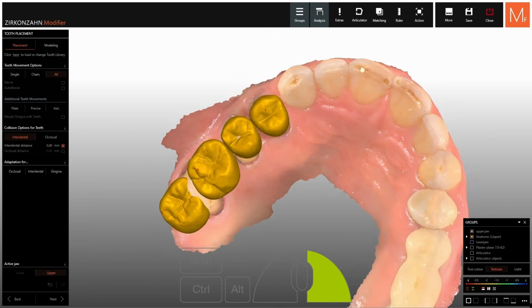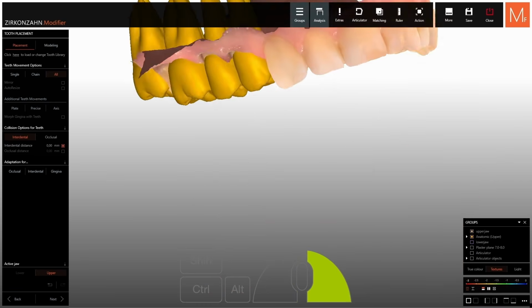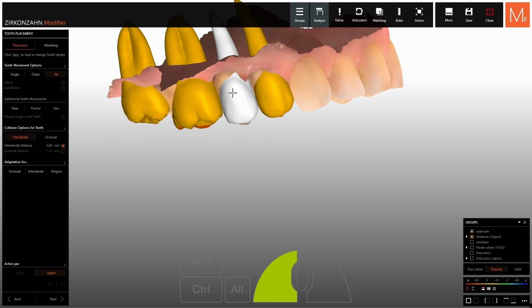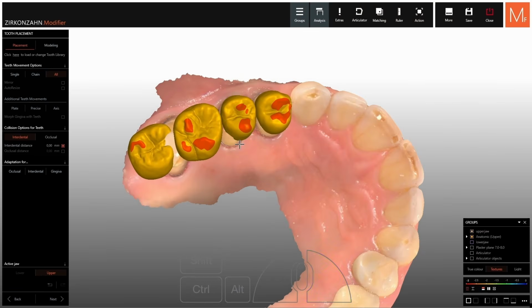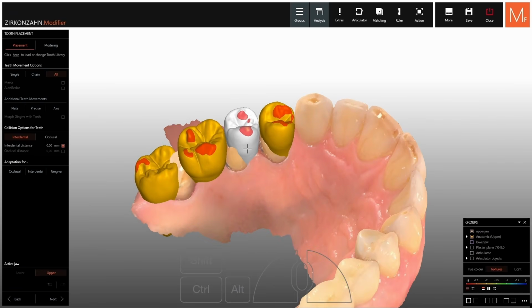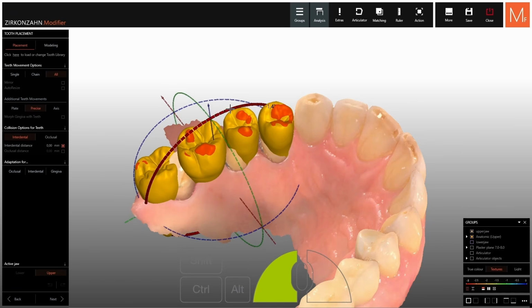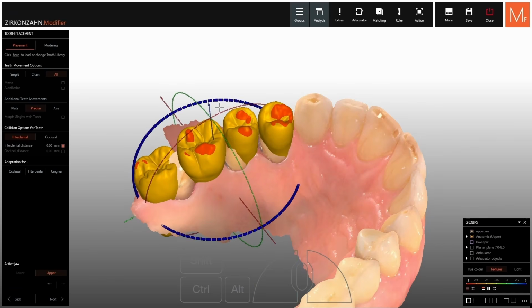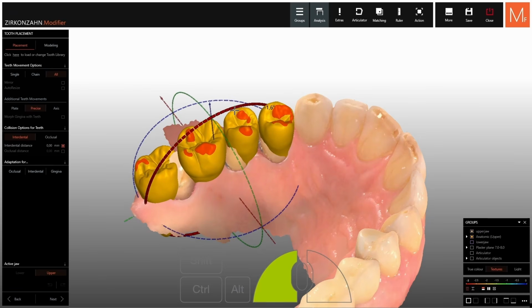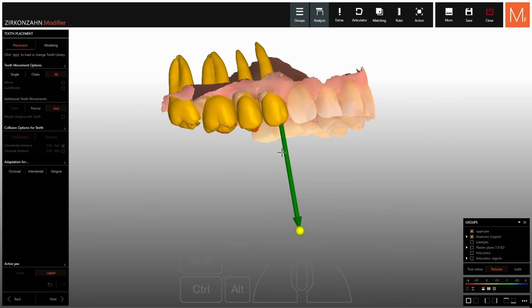Next, we have the all movement, which allows us to freely move all teeth at once. Additionally, we can also activate the precise movement, which repositions or rotates all teeth simultaneously depending where you grab it. And we can adjust the individual tooth axis by grabbing the yellow ball while the axis function is active.